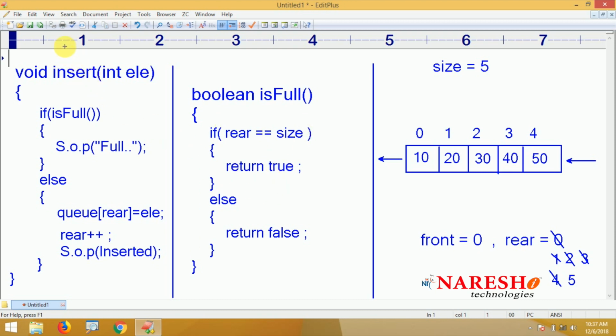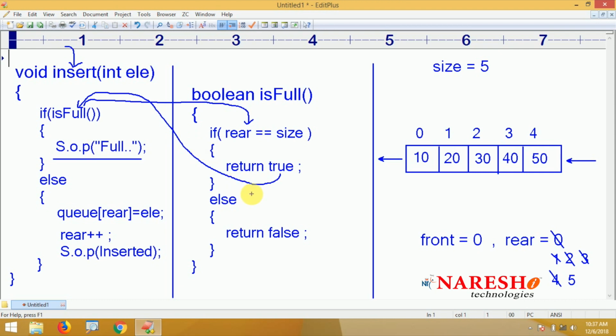Next time, when they try to insert an element and we call the isFull function, it checks that the rear value is 5 and the size value is also 5, equal, so the condition is true. It returns the true value to here, and it will display that the queue is full.